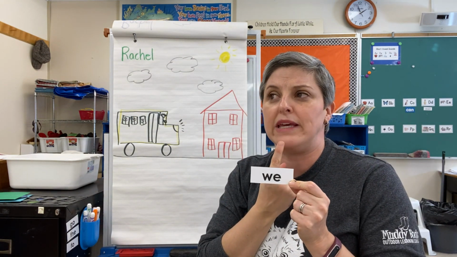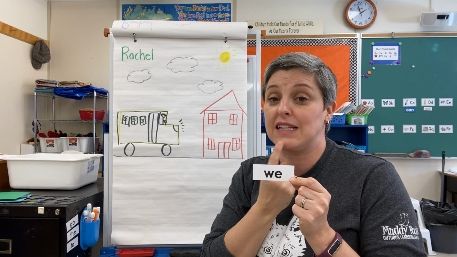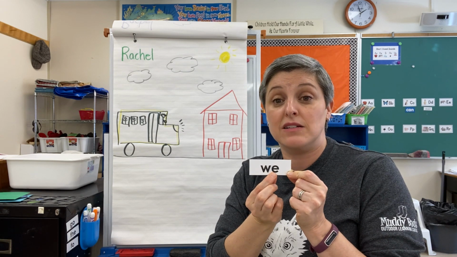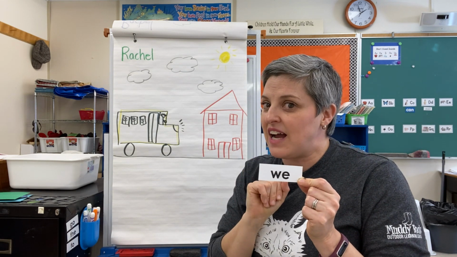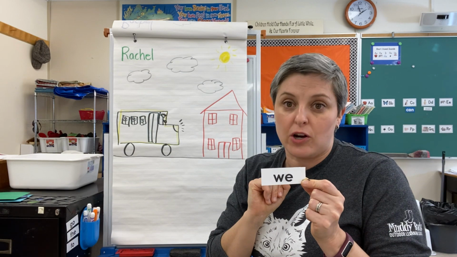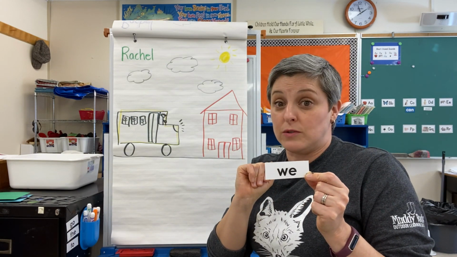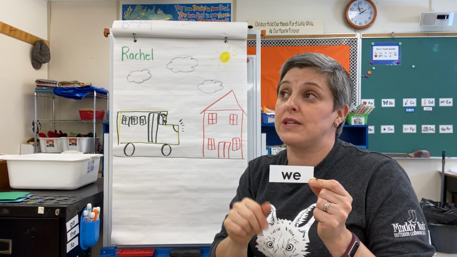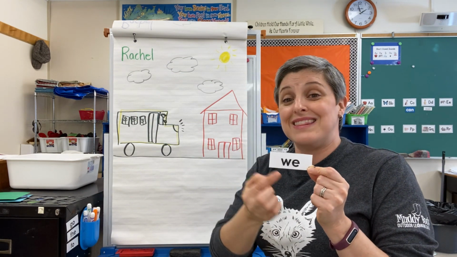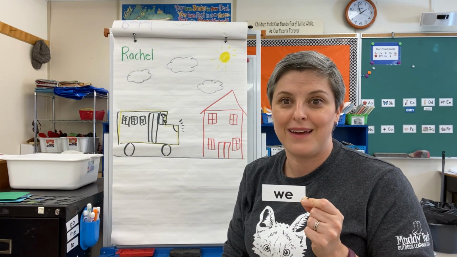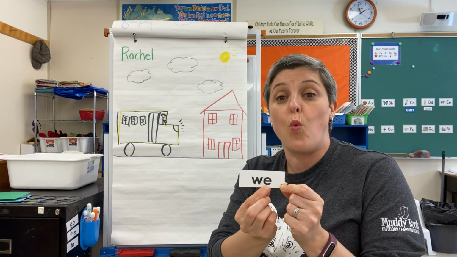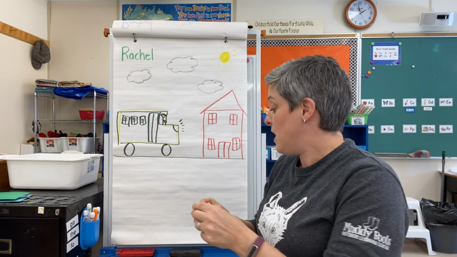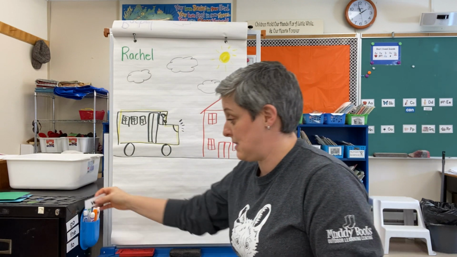We. Say we. First sound W. That's the letter W. W-E. See the E here? E is kind of a tricky letter. He's a special letter called a vowel. And vowels and some other letters have more than one sound. Some have two sounds, and E has two sounds. So in this case, E is saying his own name. So W-E, we. So we could even sound that one out. All right. So I'm going to use the word we in my sentence today.